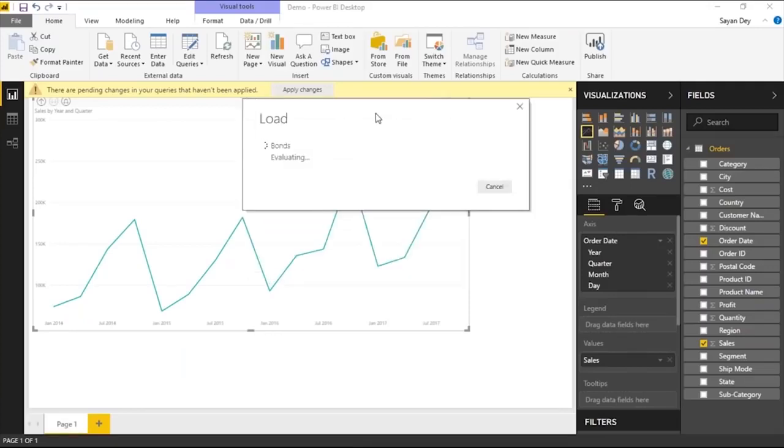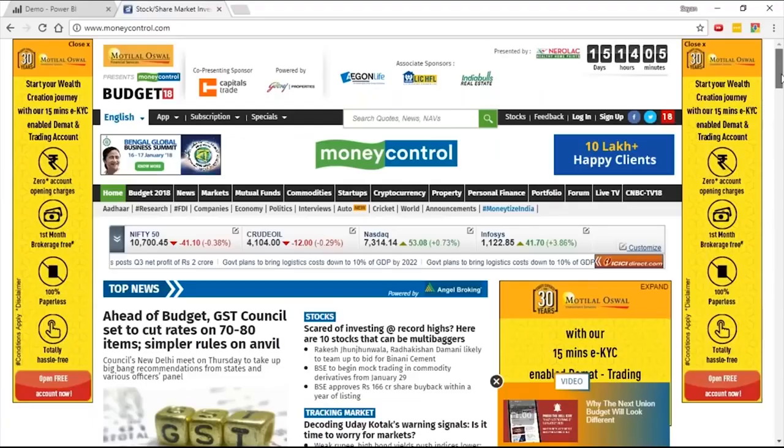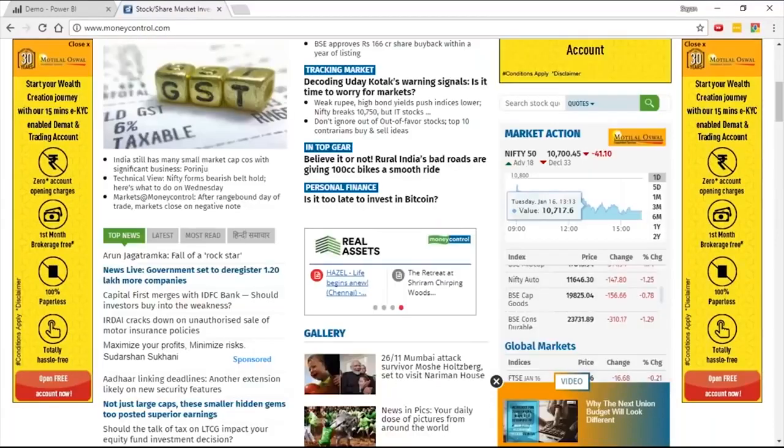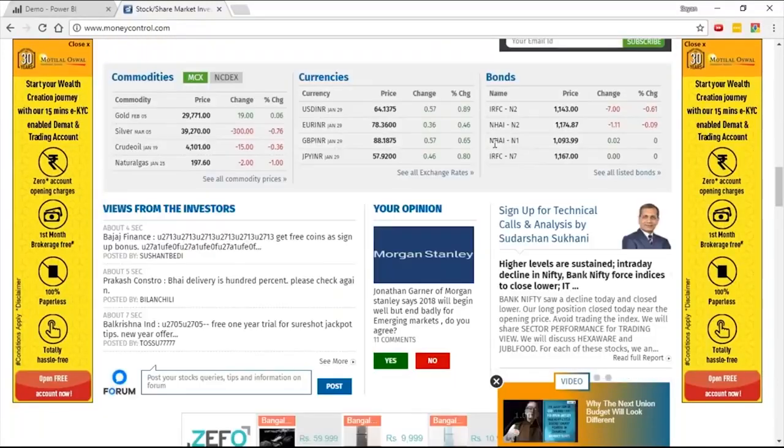It is loading. It further takes some time because remember, it is taking the data straight from your website. So it does take a bit of time. Just my Moneycontrol site is opened up here. And if you just go down, you can take a look at this whole piece here. That's the bond section that got loaded. Very nicely, you can see these are tabular structures, the indexes, global markets. You have a section on bonds, you have a section on currencies, and when Power BI looks at that web data, it is able to very easily scrape through that data. It's very easily able to select that data from here because at the underlying layer, these are all HTML tables.